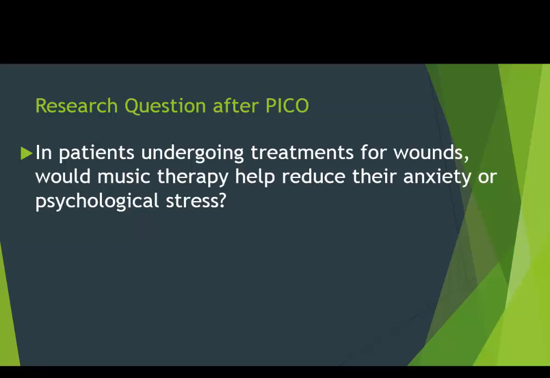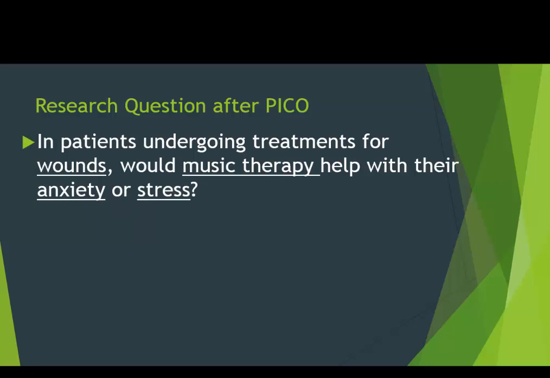Once you formulate a PICO question, the next step is to identify the most important concepts in your question, the concepts that you will actually search for. In this question, you would look for information on wounds, music therapy, anxiety, and stress. In the next video, we will look into how to search Medline.